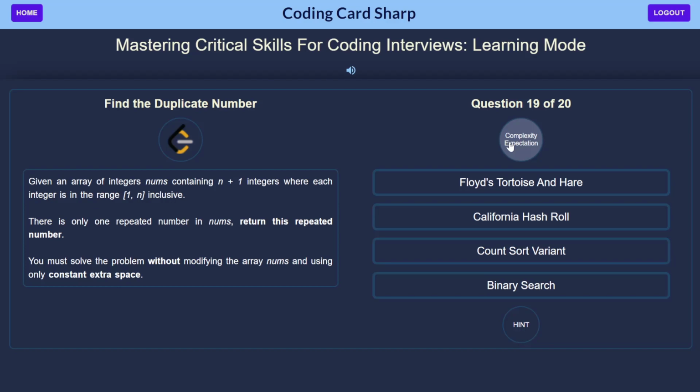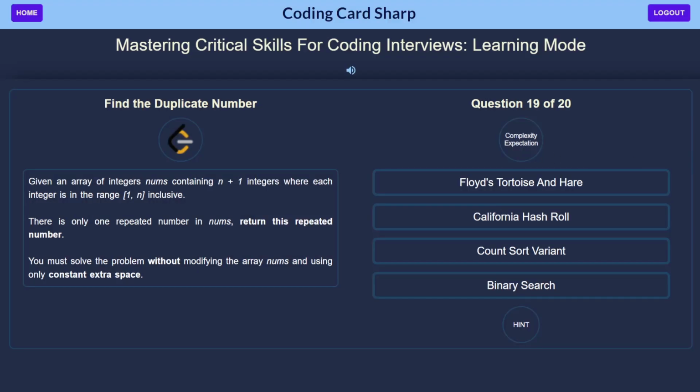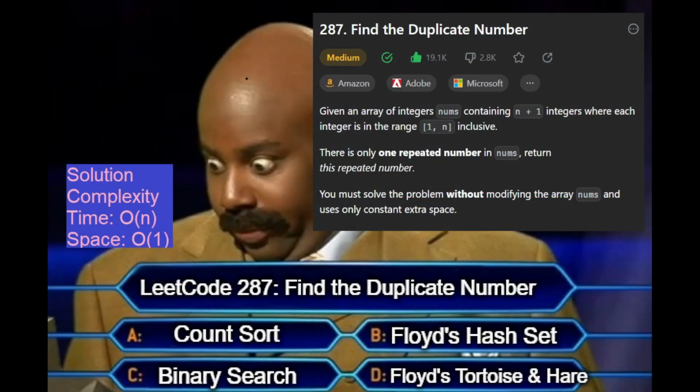There's only one repeated number within nums, and we need to return this. It's required to solve this problem without modifying the array and using only constant extra space, making the O(1) memory requirement an absolute essential. You have 4 possible methods to try and solve this.